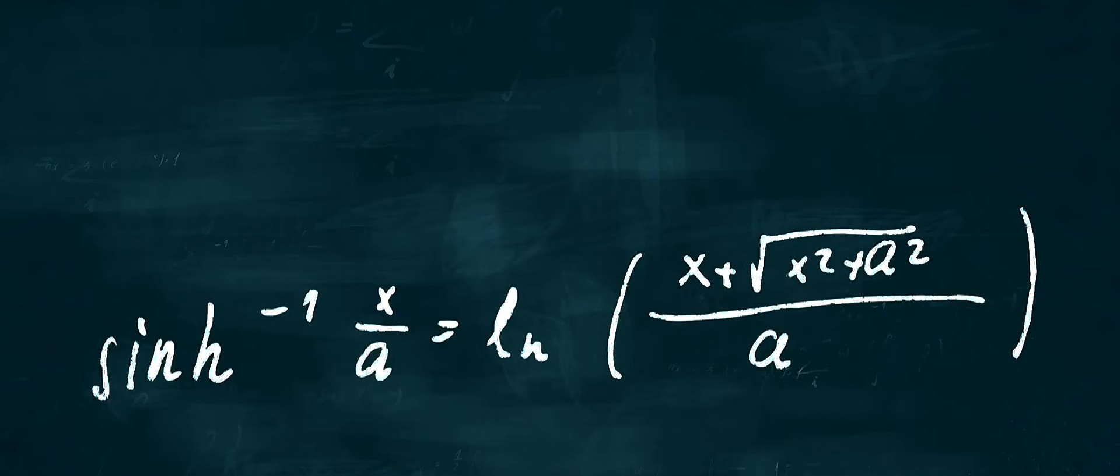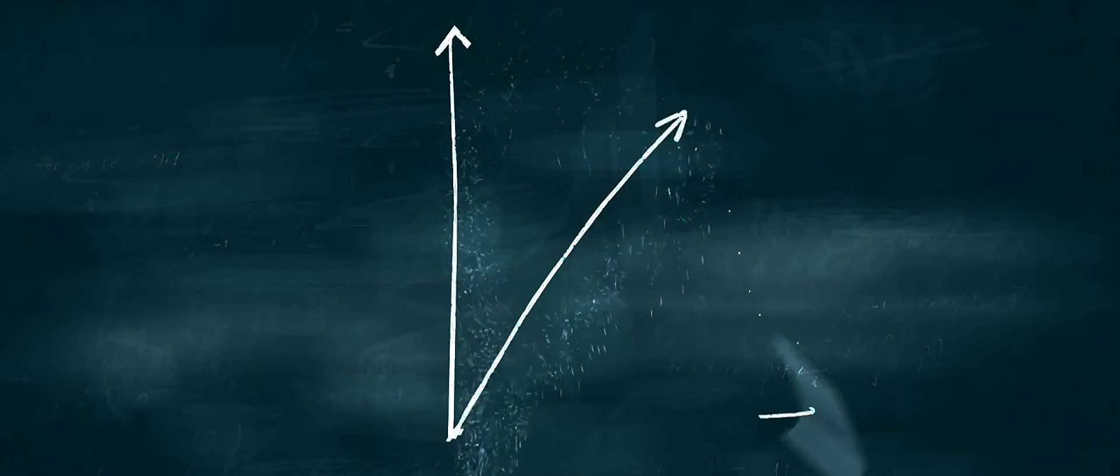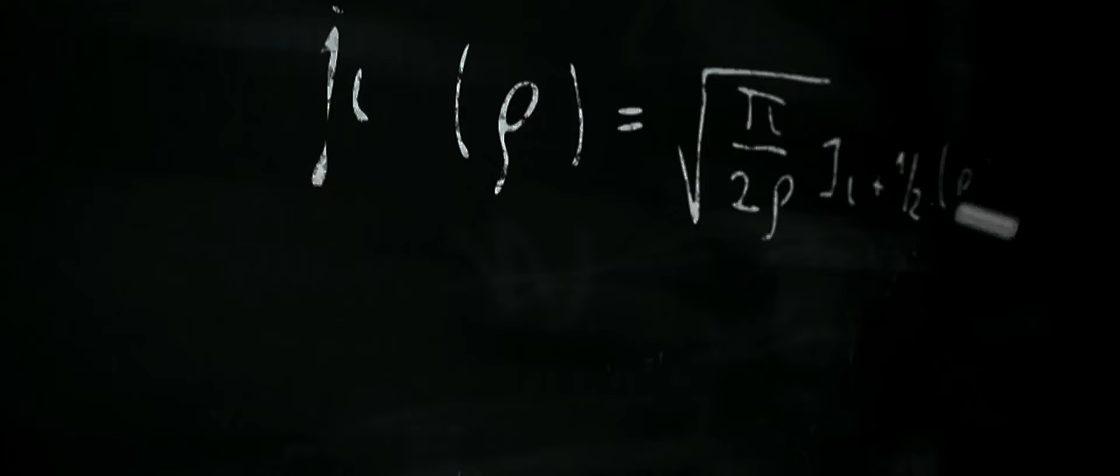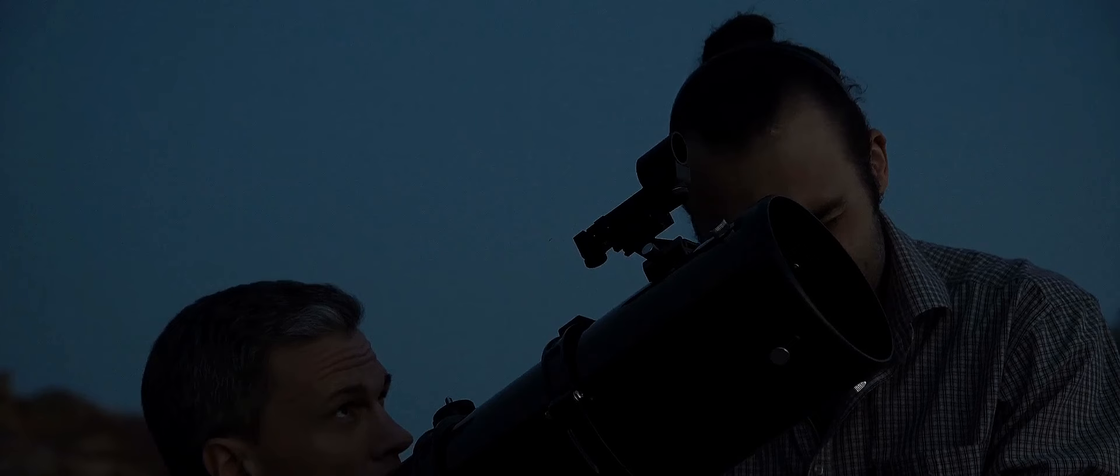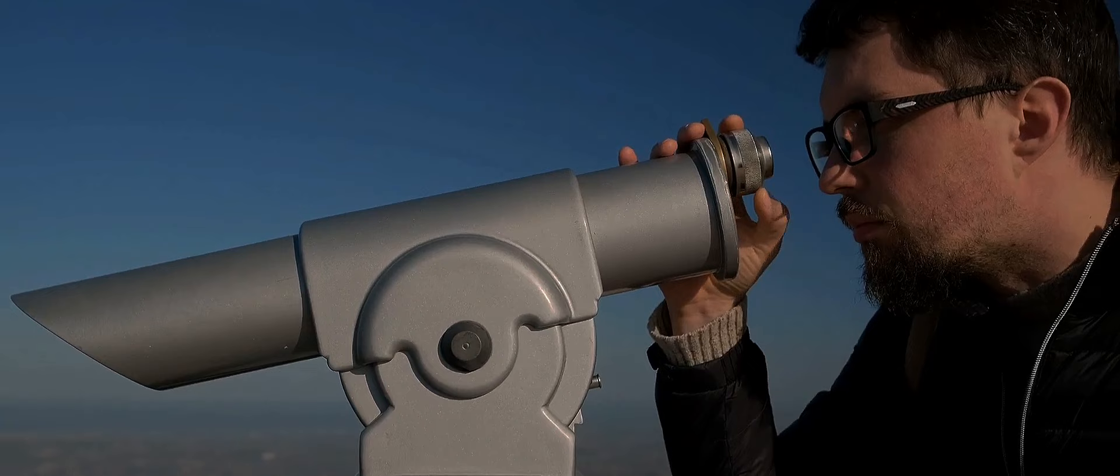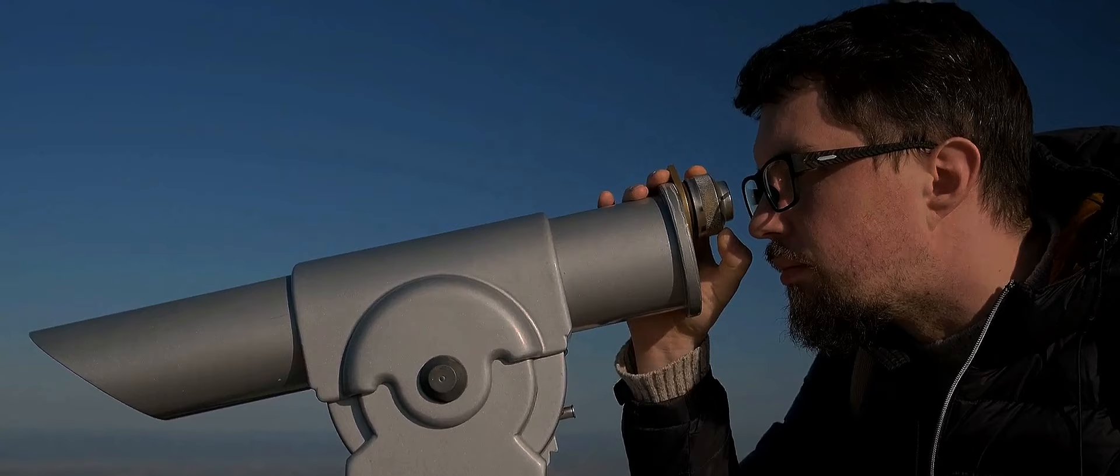Newton's contributions extend beyond his lifetime, shaping the scientific world as we know it today. His influence transcends centuries, resonating in the works of many who came after him. A notable example is none other than Albert Einstein, whose groundbreaking theory of relativity owes much to the foundational principles laid out by Newton. Newton's laws of motion and his concept of universal gravitation helped Einstein to envision a universe where space and time are interwoven, where gravity is not just a force, but the curvature of space-time itself. In a sense, Newton's work provided the stepping stones for Einstein to leap into a new realm of understanding.